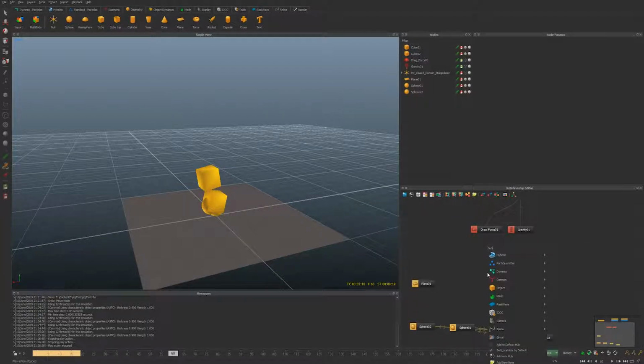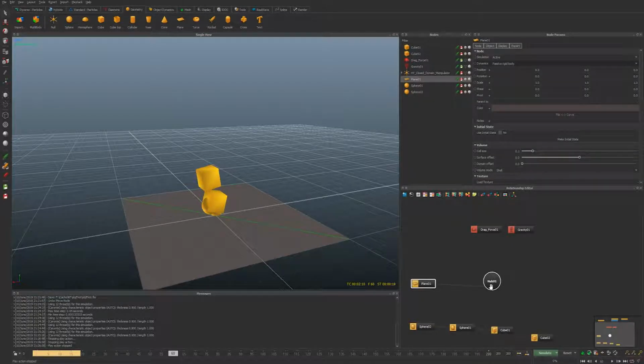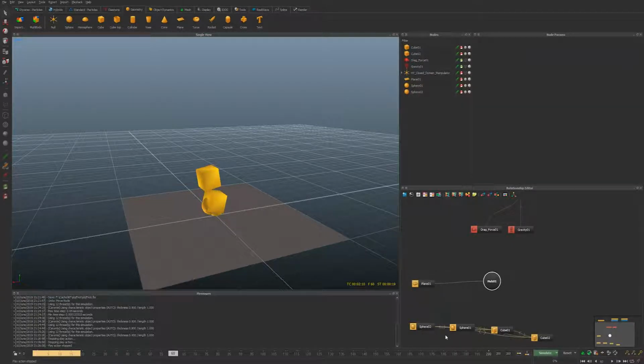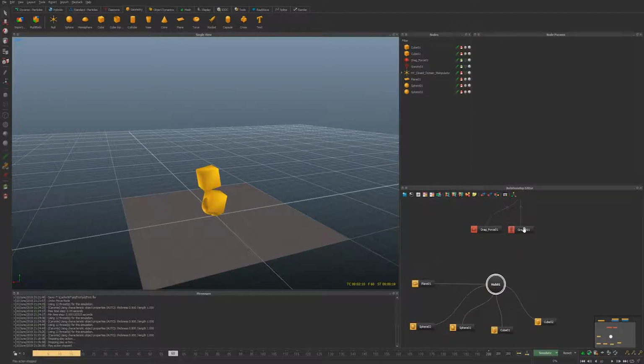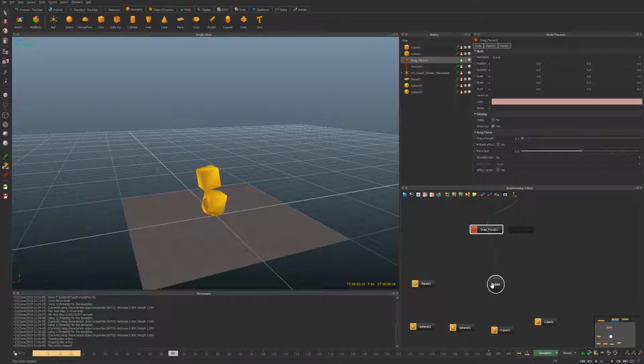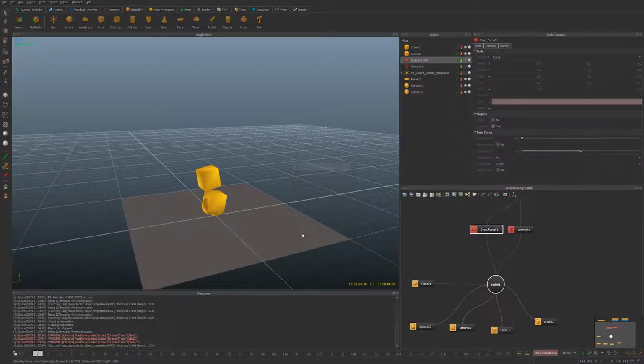Then you can just create a hub. Okay, you don't even need to type because it's on the way bottom here, a new hub. And then I'm just going to connect the plane to the hub and the sphere to the hub, and everything that's connected with the hub is going to interact with everything else that's connected to the hub. So now we don't need to be concerned anymore about that.